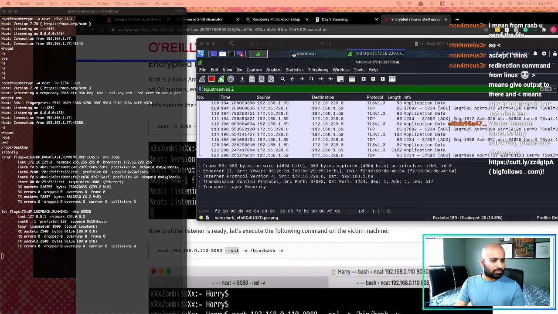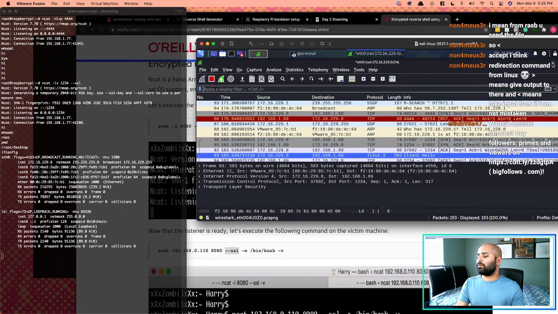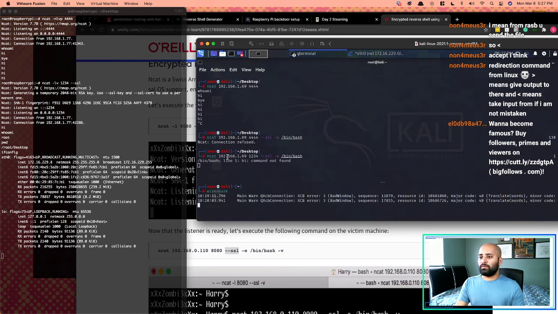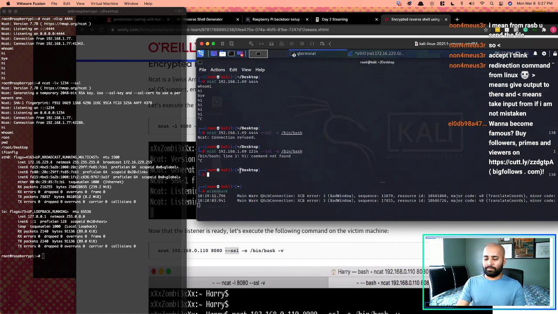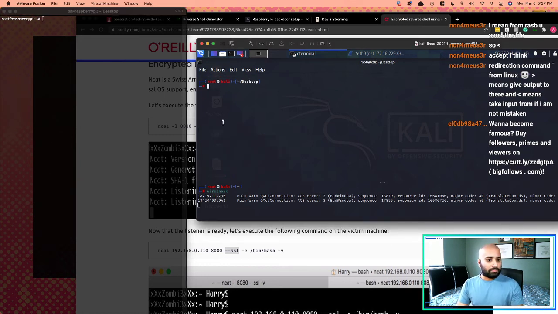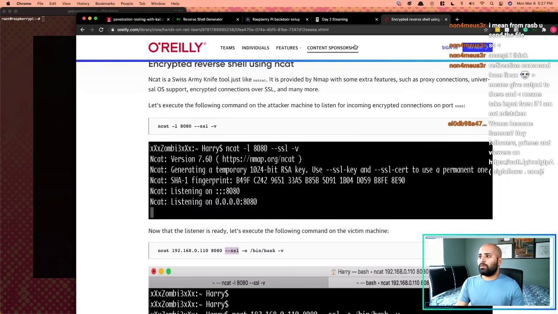Okay, I'm just pulling up the Netcat securing. Okay, so I have it over here. I didn't pause it. That's good. I'm gonna go ahead and pause that stuff. How do you create your own TLS certificate? So I have it over here. I'm just going to go ahead and copy it, paste it.